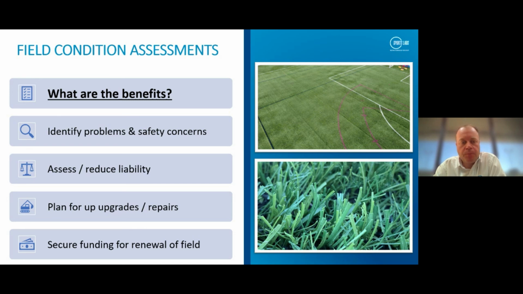So that's probably one thing Sports Labs prides itself on: its investment in the testing equipment and the technology to keep us at the forefront of the testing industry, because we want people to be able to get this data. More data is better. We can make much better decisions if we have the data behind us, and that's where we need to be getting to, is collecting this data. And unfortunately, in the past in the US, the GMAX machines just weren't giving us enough information to make those decisions correctly. So now, moving forward, we're in a position where we can gather this data and actually make an intelligent decision.